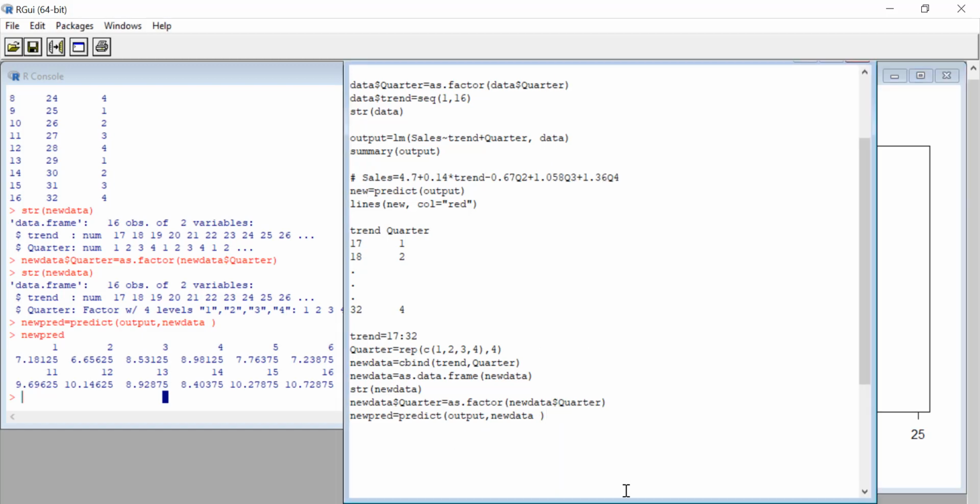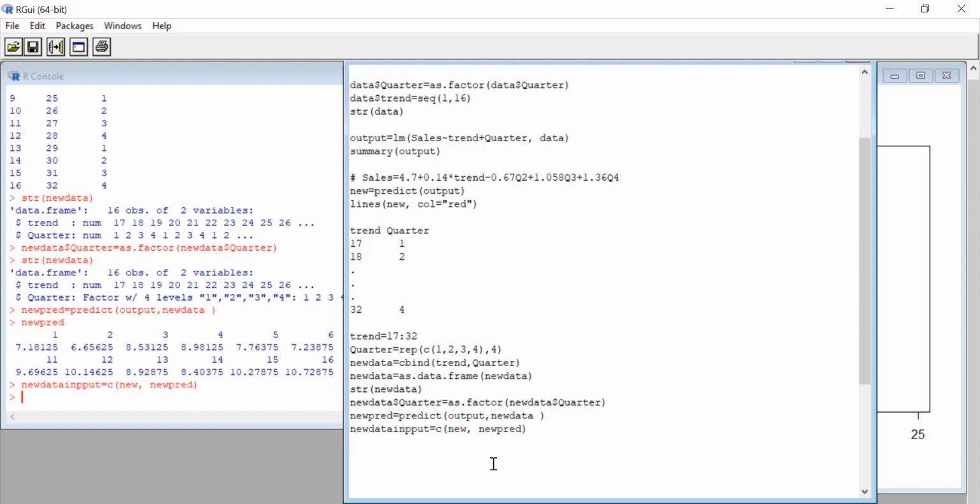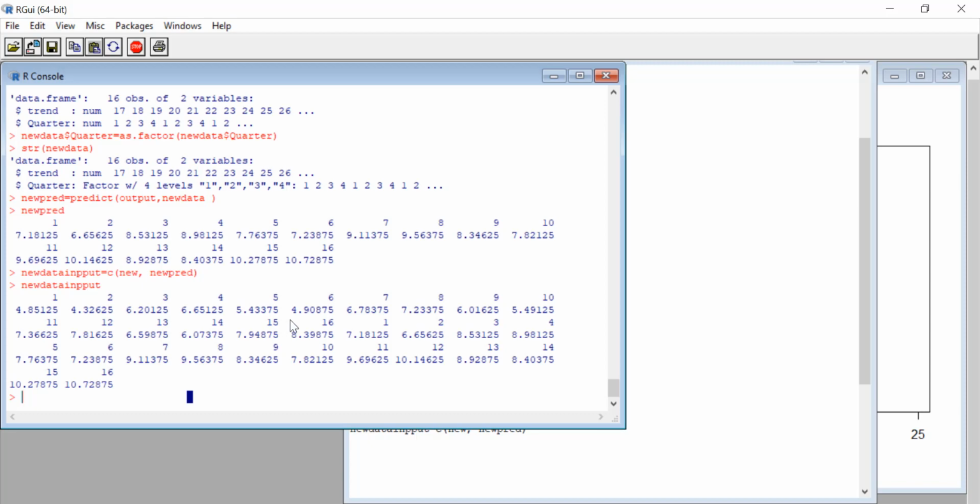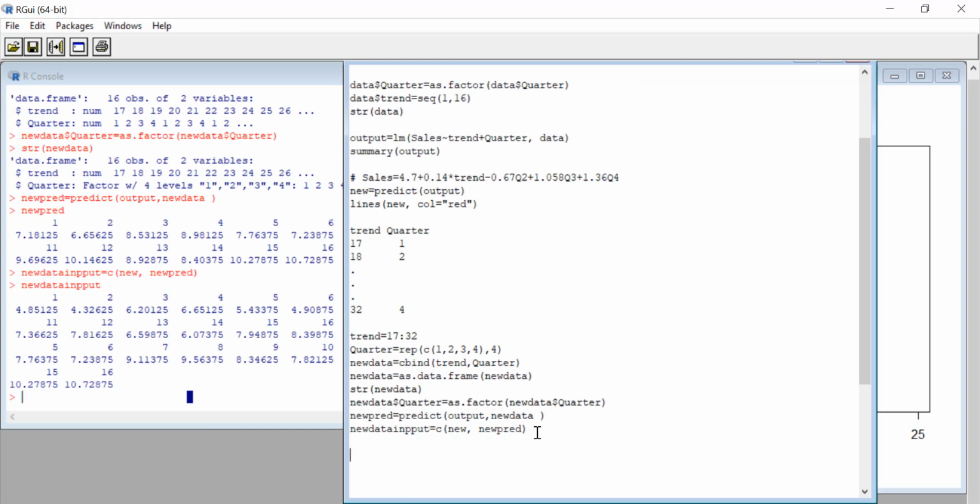To do that, we just use the c function. So we're going to combine new and new pred and call it new data input and run it. If I look at this vector, you see that it has 1 through 16, and then another vector of 16 that are attached.